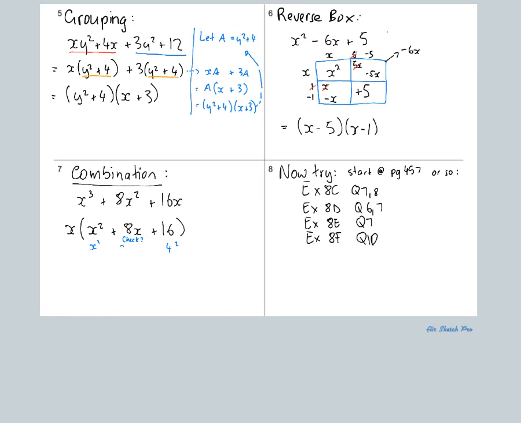And then I'm just going to check, do we have in the middle 2 times x times 4? Well, 2 4s are 8. So that should be 8x. Do I have 8x? Yes, indeedy doody dandy, I do. So that means I'm good to go. It means that my fully factorized expression is x times x plus 4 all squared. And I'm done. So you can see there were multiple factorizations there. Okay, that's it. Any questions about that last one? So you've got to sort of collect your factors as you go along.